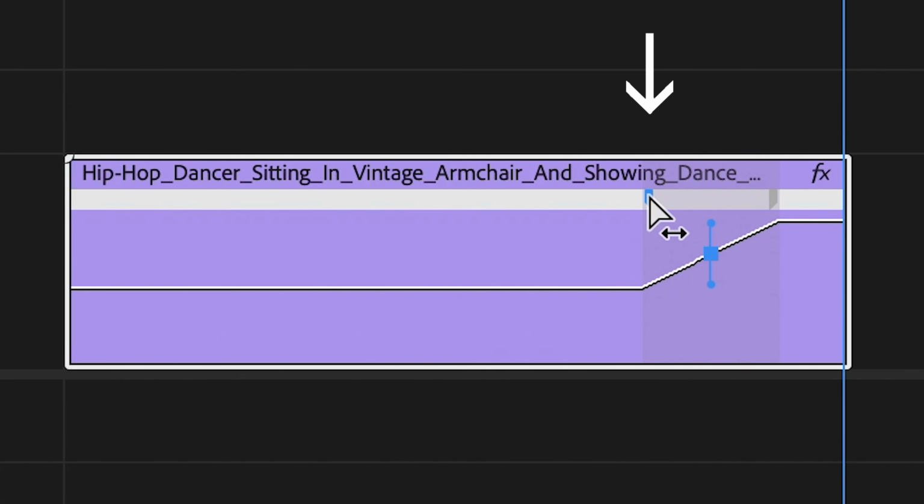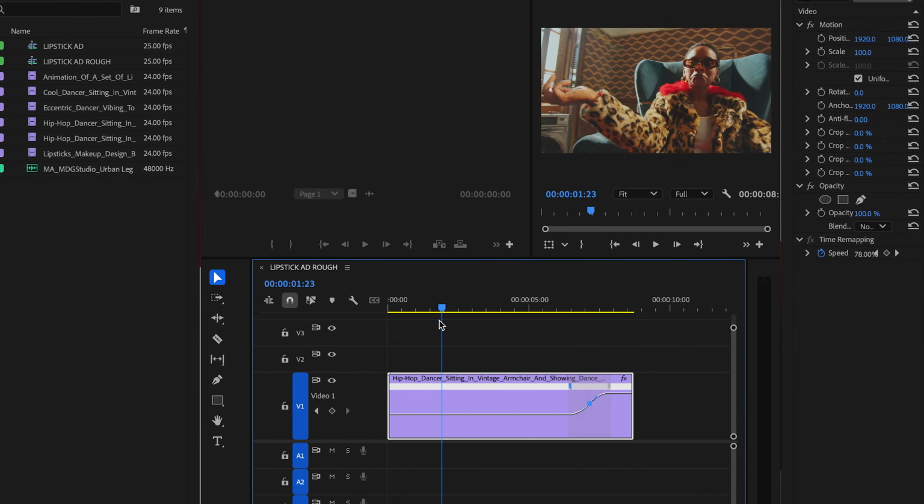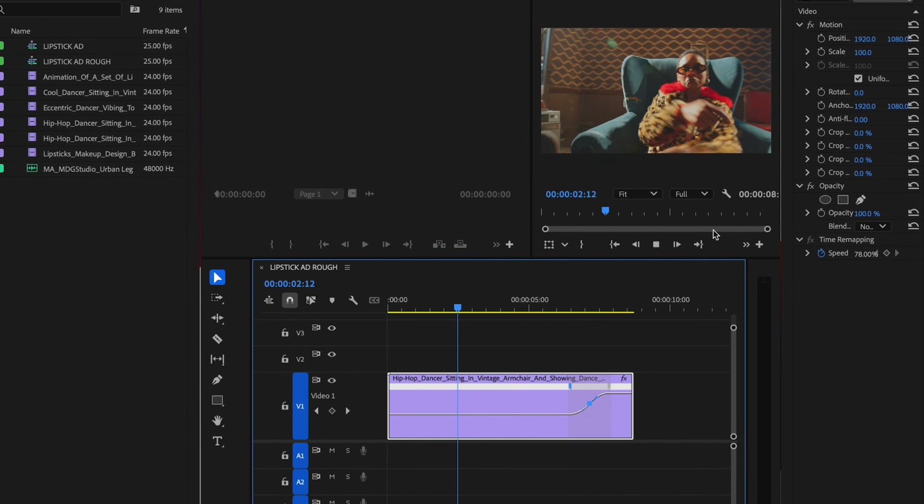So select one of your arrows, it'll turn blue, and the bezier will then show up. Then rotate the bezier to smooth out your ramp by grabbing the end of it and rotating. Play the clip down again, move things around, and modify until you get the look that you want.